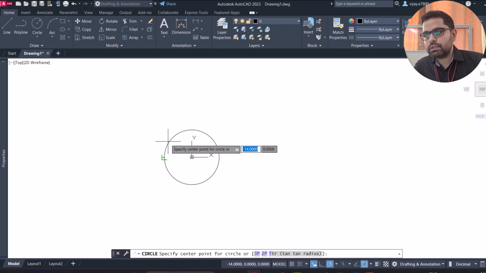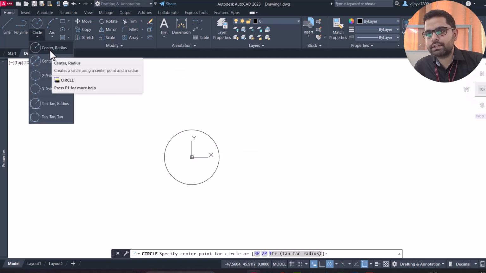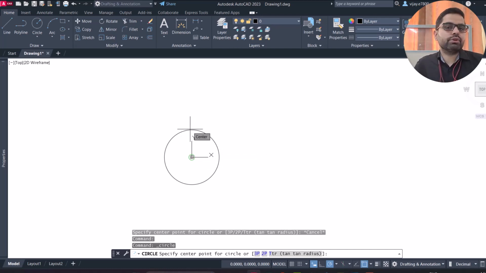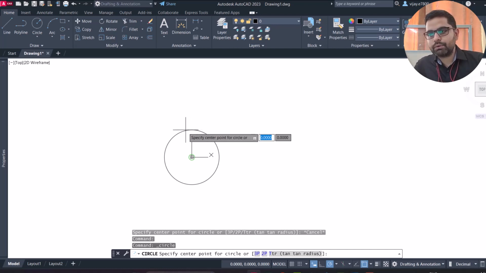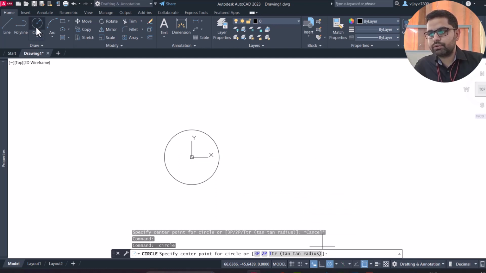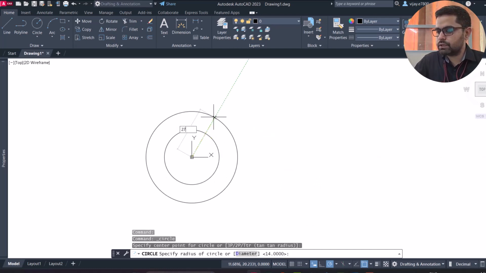For the outer circle we are provided with the radius, so we are going to select center and radius. Select the same center, the origin. If we are aware of the coordinates, using coordinates is always better, but if we are not aware of it, you can turn on object snap by this icon and you can turn on center from here. After that, just select this center that you are seeing. If this center is not visible, just move your cursor around the circumference and you will see that the center will be visible. Now the radius for this one is 27.